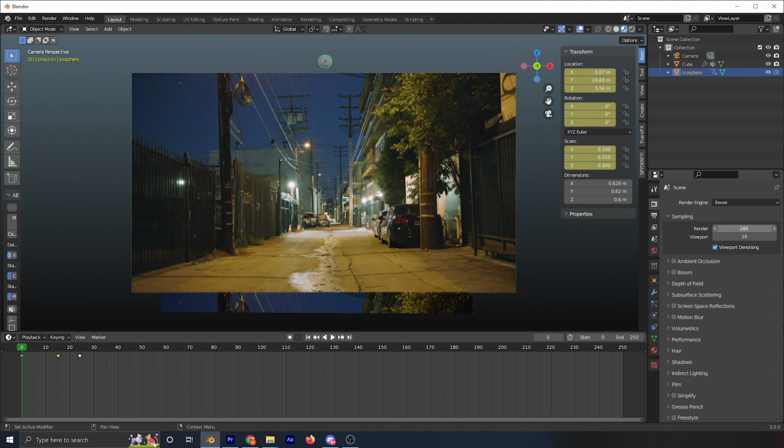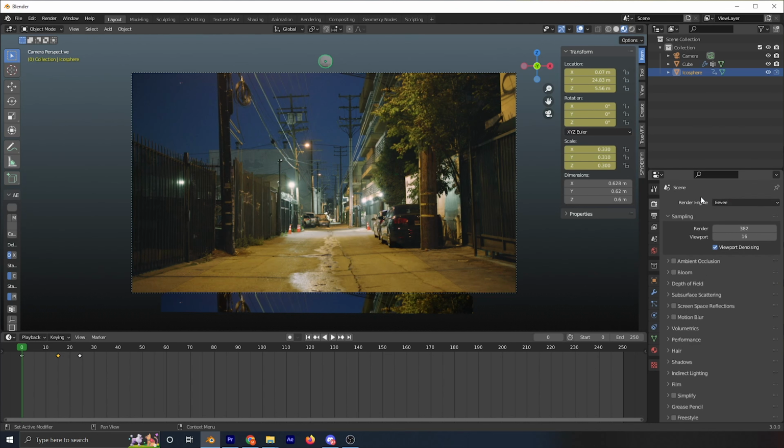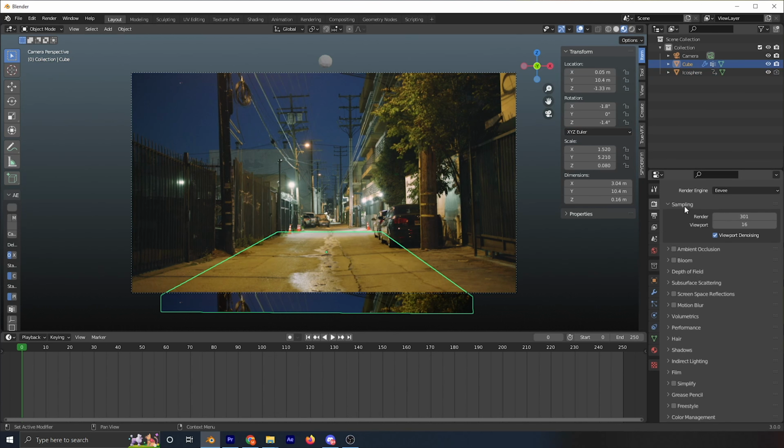And so for your sampling, if you raise this up, it's going to take more time on your computer. And if you use Cycles, it's going to take more time on your computer. So we're just going to use Eevee for this. Like I said, I don't think you'll get better results using this technique with Cycles, because you are using the texture on the ground and you're kind of just stretching the texture. So with Eevee, you can bring this up and scroll down.